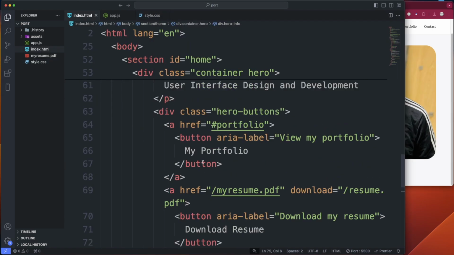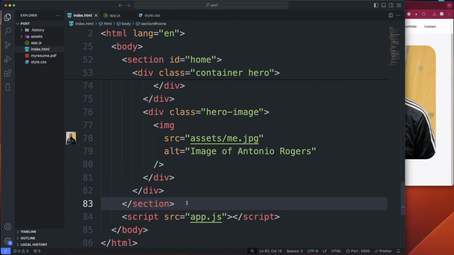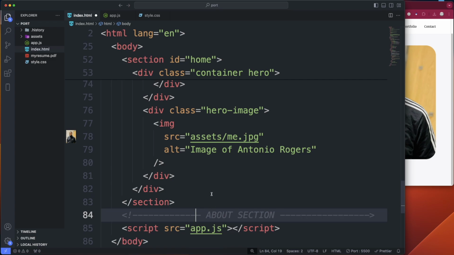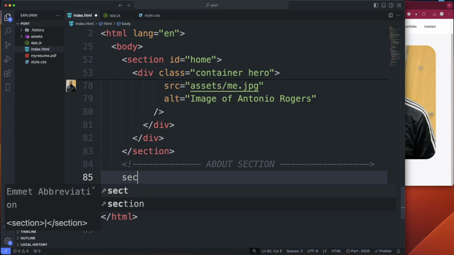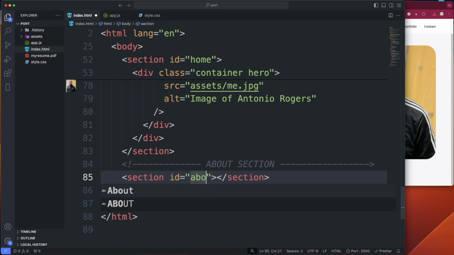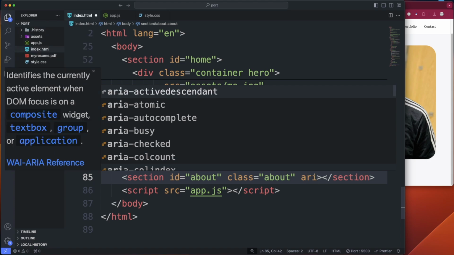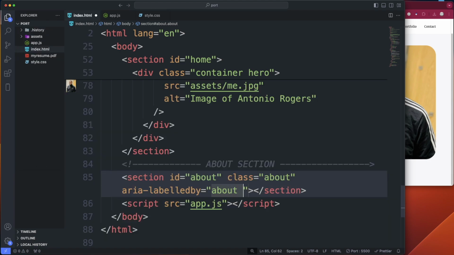All right, so now it is time for our about section. So right underneath our hero section, which ends right here, I have a comment that says about section. And this also is going to have a section tag with an ID of about, a class of about, and also an aria-labelledby about-heading.